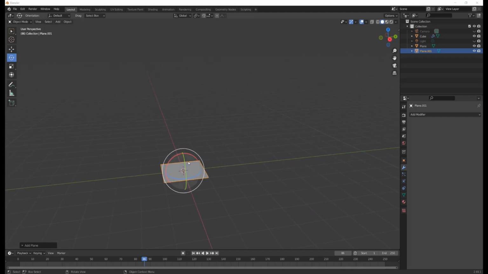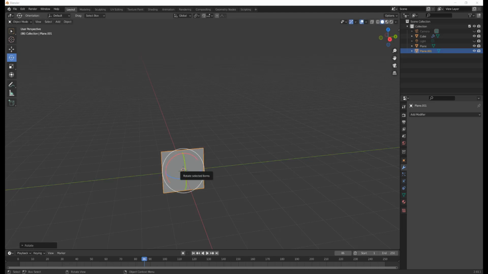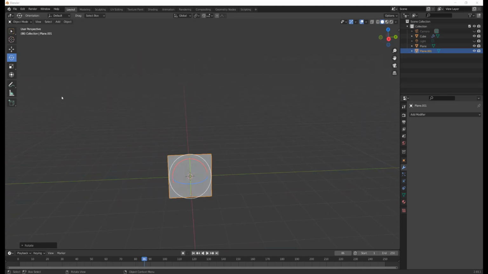You can grab the plane you want, let's say the Y here, and start moving it with this tool. This is the rotation tool. And as you're moving it, don't let go of the left mouse button. Keep the left mouse button held down. Hit 90 on the keyboard while the left mouse button is still held down. Then hit Enter on the keyboard, and bam, now you can let go of the left mouse button. Now you have it rotated the way you want it.